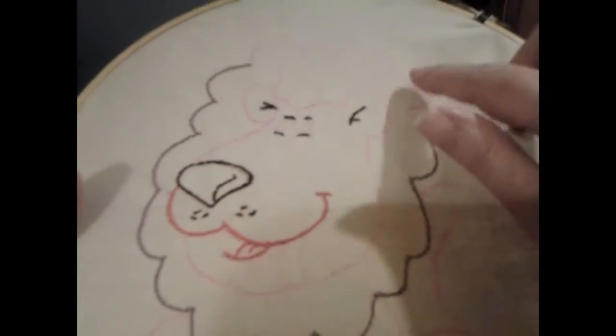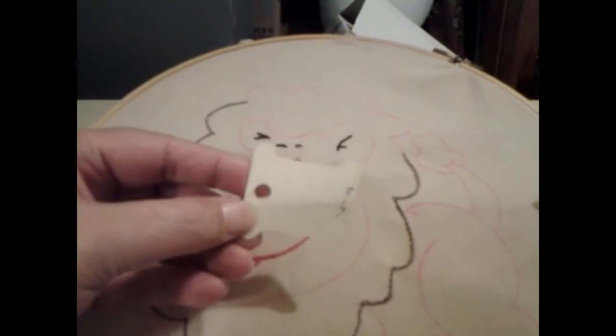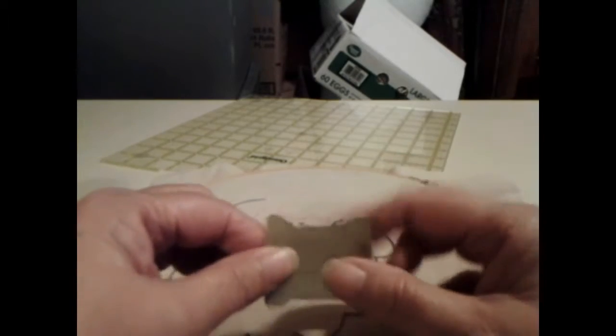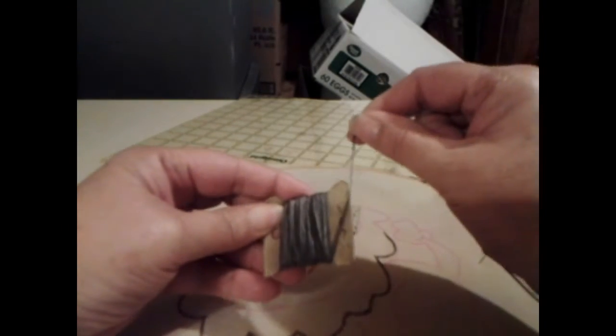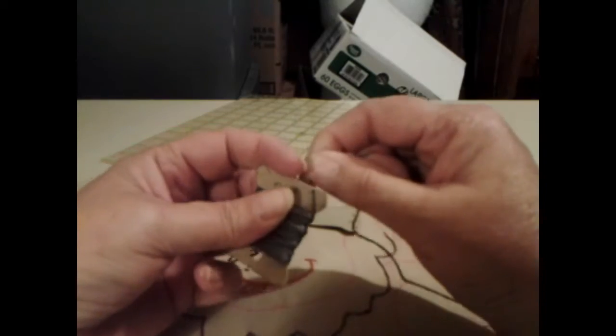This is what I got done so far. I got right here, and I used the thread that was on my needle. So I got done with that. Then I took the thread off of here. I'm gonna set this one up here, and this is what I do. See, I have to have more, so I'm gonna unroll some. Got to get out of the camera, so I got room. Alrighty. I'm gonna put this back down in there. Oh, can't see it too good. We're gonna put the other one in, if I can get it. There we go. Now I'm just going to cut it off.